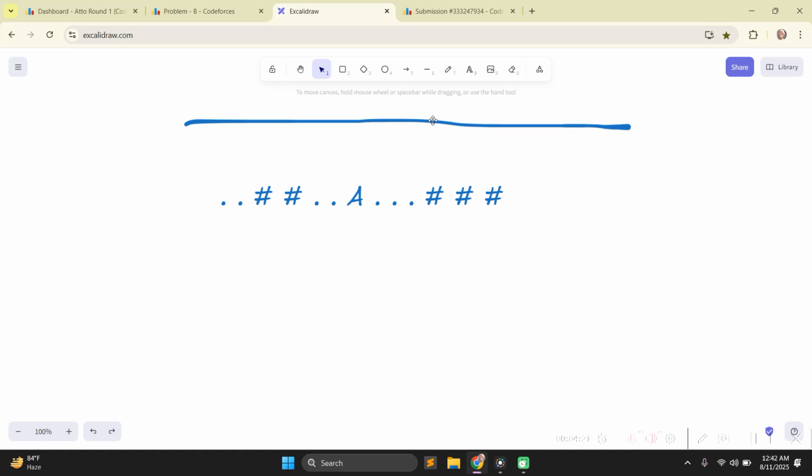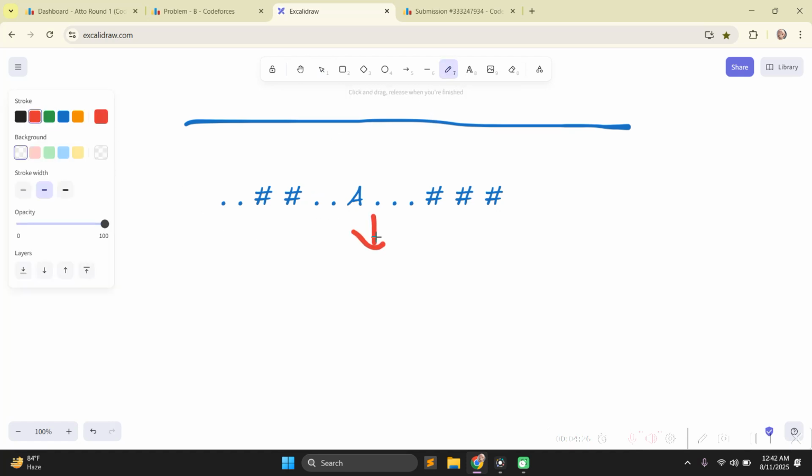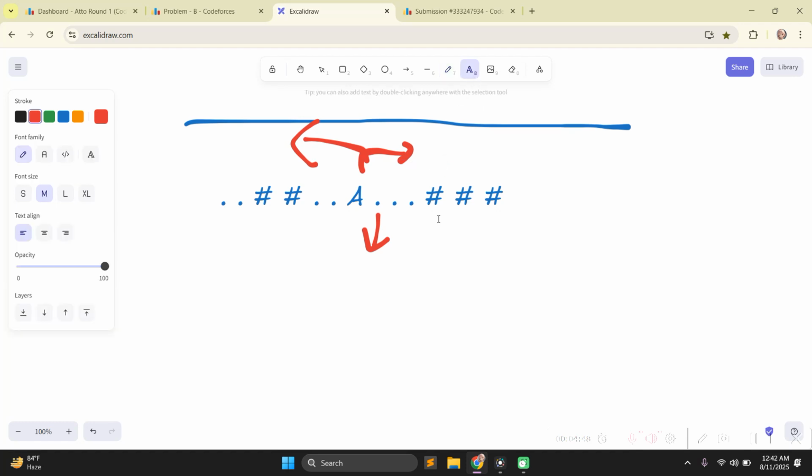If Hamid chooses this index, now Hamid will choose either the right part or the left part. If Hamid chooses to go to the right part, it will be n minus k x, where x is the position of Hamid, n minus k x plus 1.